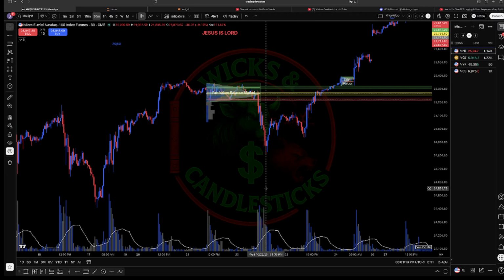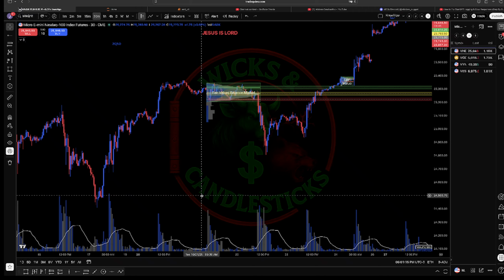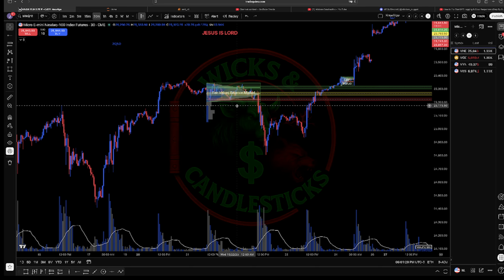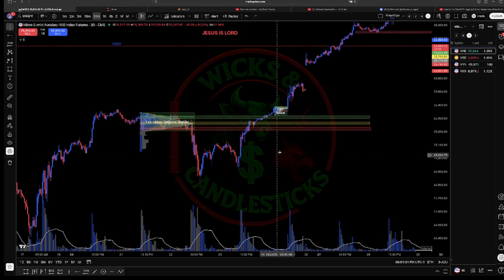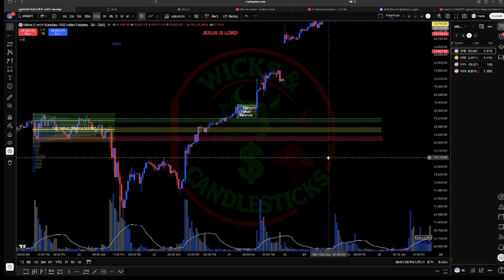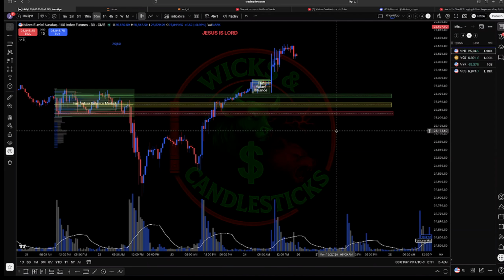So fair value is not one exact price. Fair value is an entire zone, just like a house can sell for a range of prices, not one perfect number. The market doesn't need precision, it just needs an agreement. Just like when you buy a house, you just need an agreement on a price, and that's pretty much what happens.